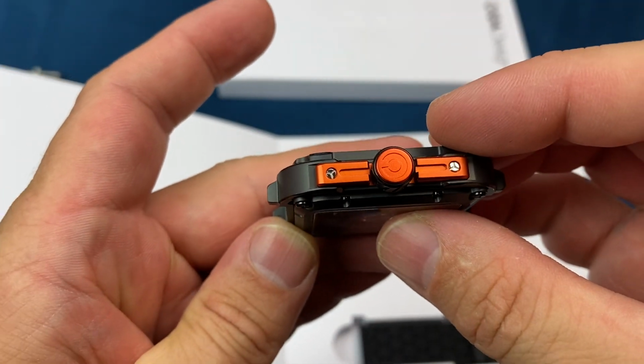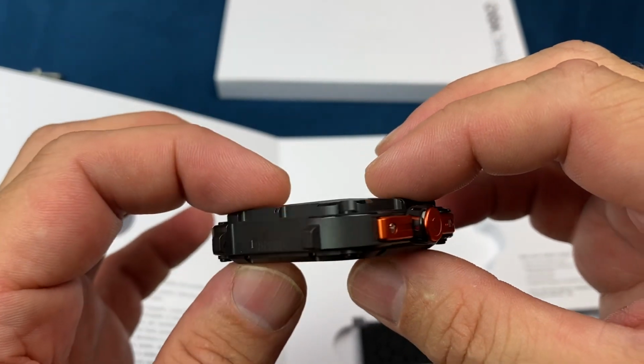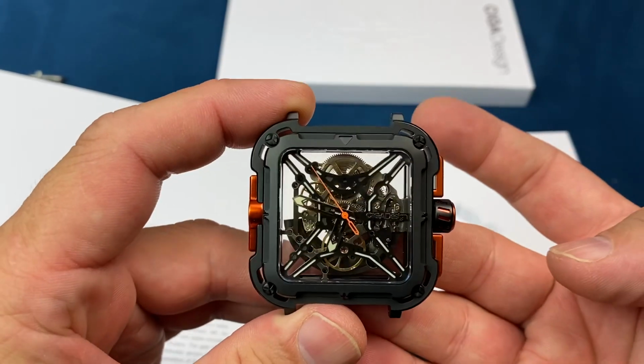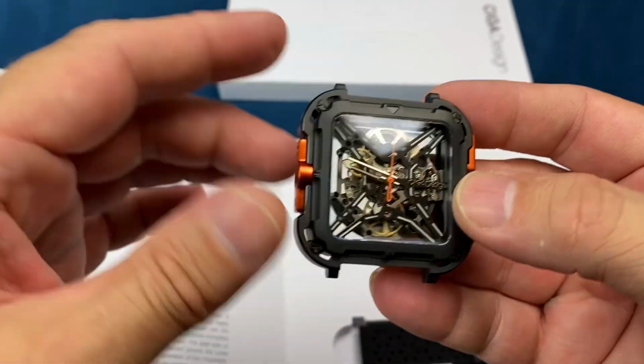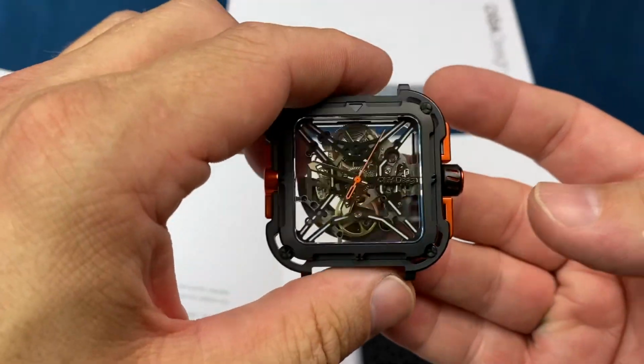I am digging the color of this one. There are other variations. There's a black and purple, a silver and red, titanium blue, titanium gold, and this one that I have here obviously is the black and orange. I'm going to pause for a second and actually throw it on the rubber strap, and we'll take a little bit better look at it on wrist.